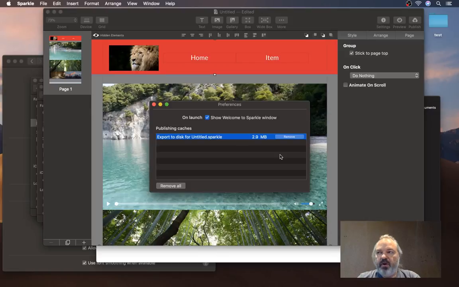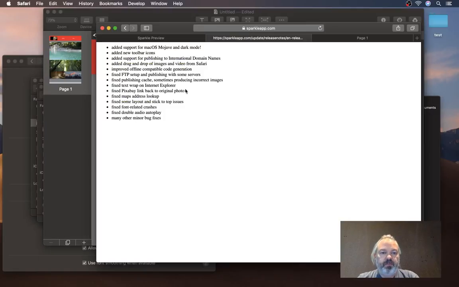The very high image compression takes a little while, so by storing it inside the cache here, it doesn't have to be done every time you publish the site. This was an addition in Sparkle 2.6, and it speeds up the publishing very much. It's what allows us to publish whole site updates in a few seconds.